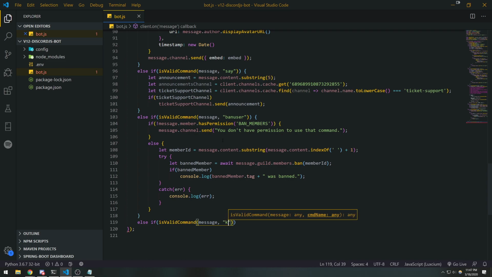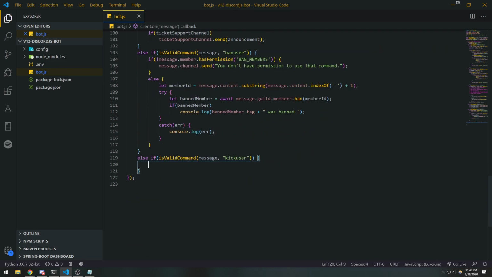I'm going to check to see if the command is kick user. And we're just honestly going to copy and paste this first part. I'm only going to copy and paste this first part because I don't like copy and pasting everything and just saying everything. I'd rather write everything out and show you guys, okay? But what I'm doing here is checking to see if the person trying to use the command doesn't have the kick members permission. If they don't, then we're going to send this message.